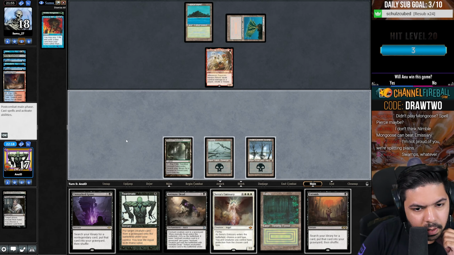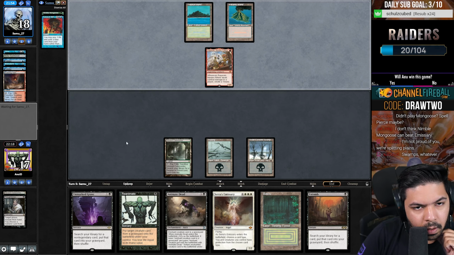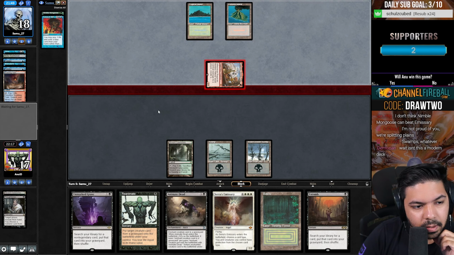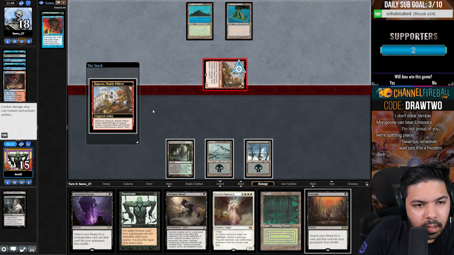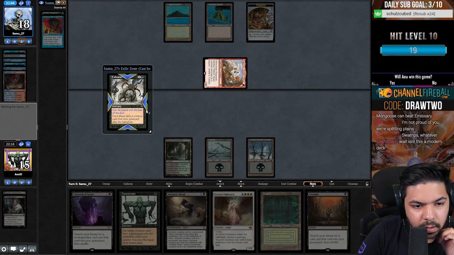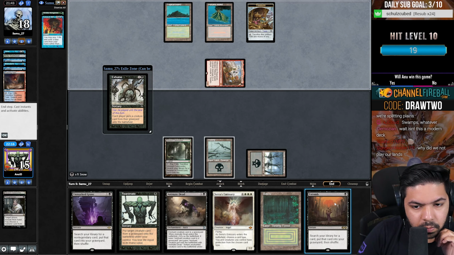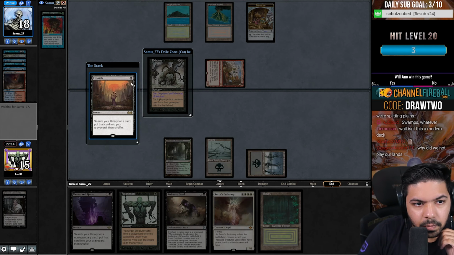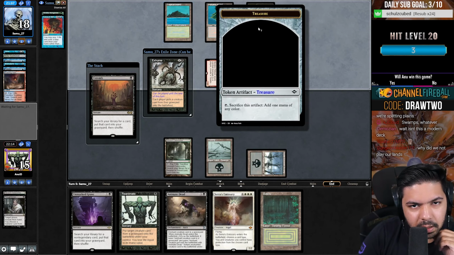All right, well now I will... I mean, the good news is we have literally nothing. I guess Thoughtseize. Thoughtseize would be annoying. They got Exhume, sure. Force of Will it. No, this is probably going to get Force of Negation, actually, if I had to guess.